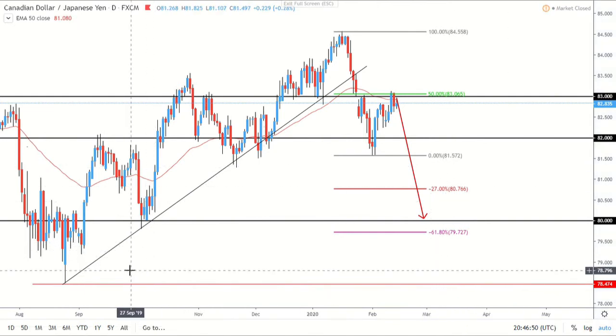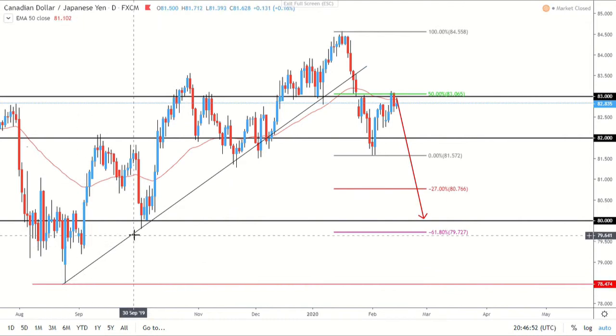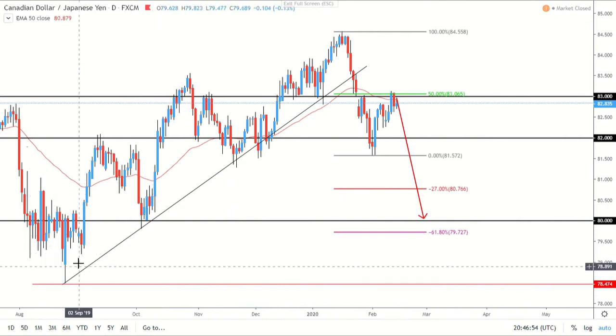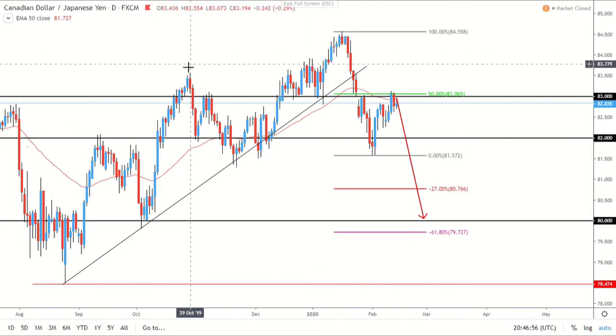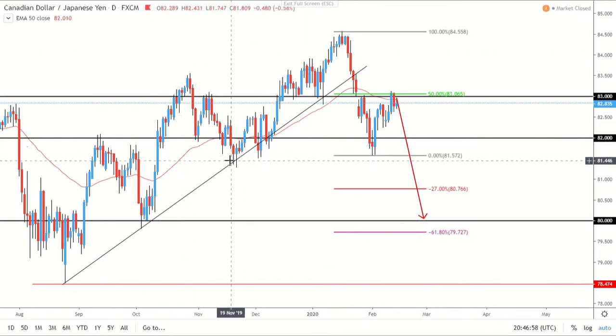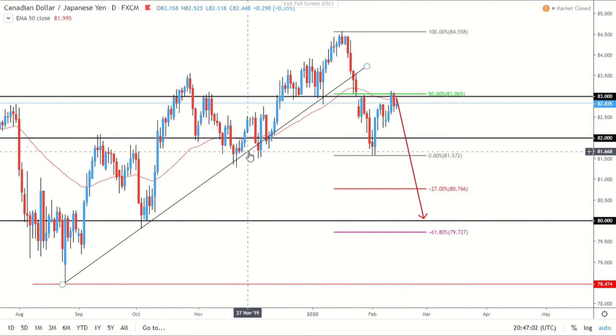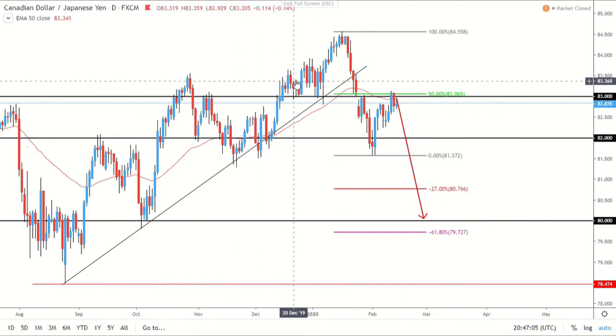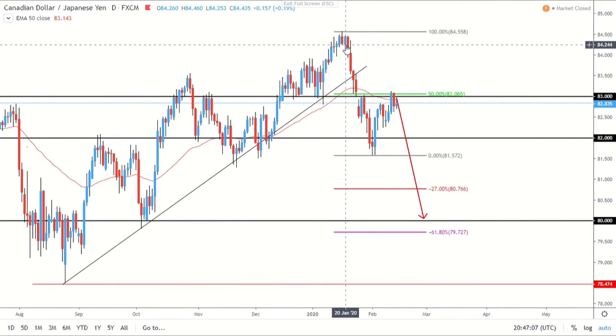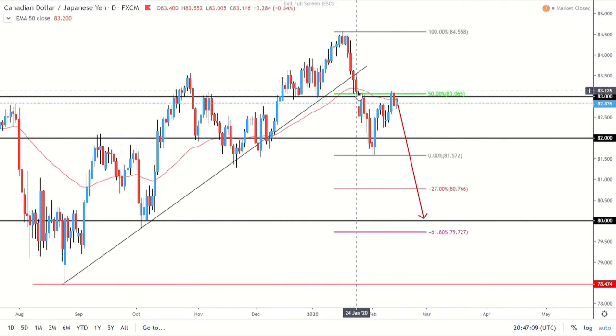So looking at this, we can see that we've got the trend again of higher highs and higher lows. So higher low, higher high, higher low, higher high, higher low, and then this is where price started consolidating around the trend line, and we saw quite choppy price action before making this new high. Then, like we've seen on the others, we broke down, we broke the daily 50 EMA, made a new low, broke these two previous lows, corrected, made this correction and retracement to the 50% fib.